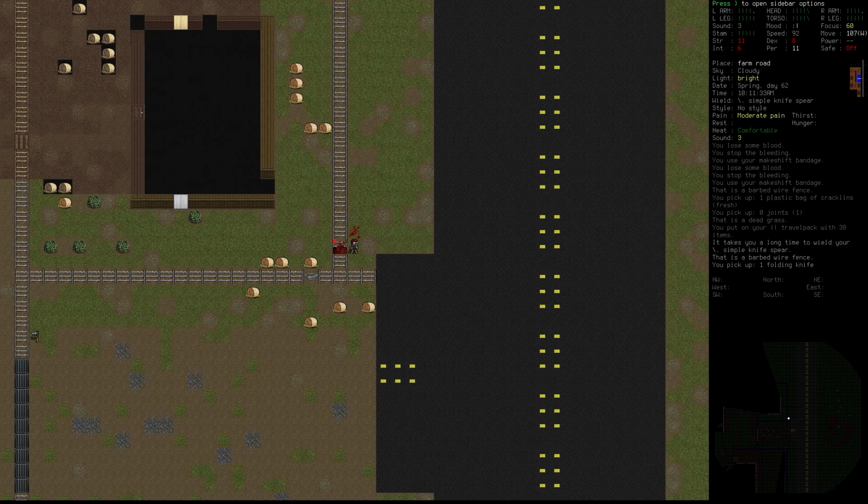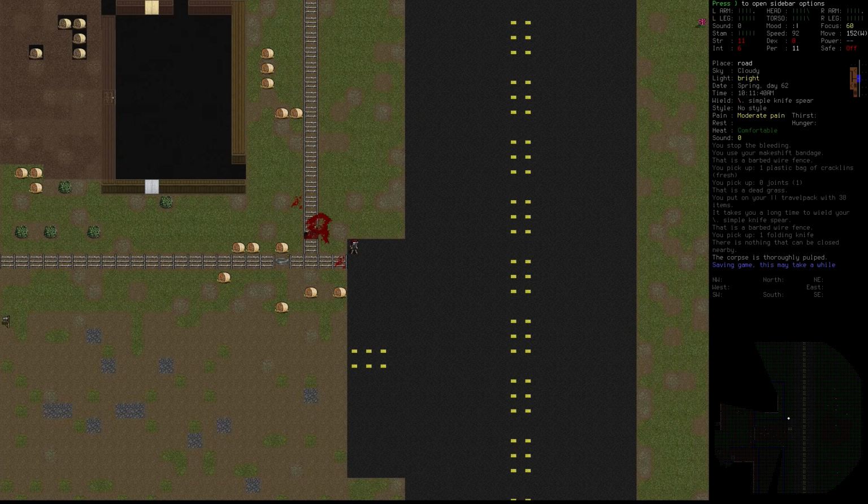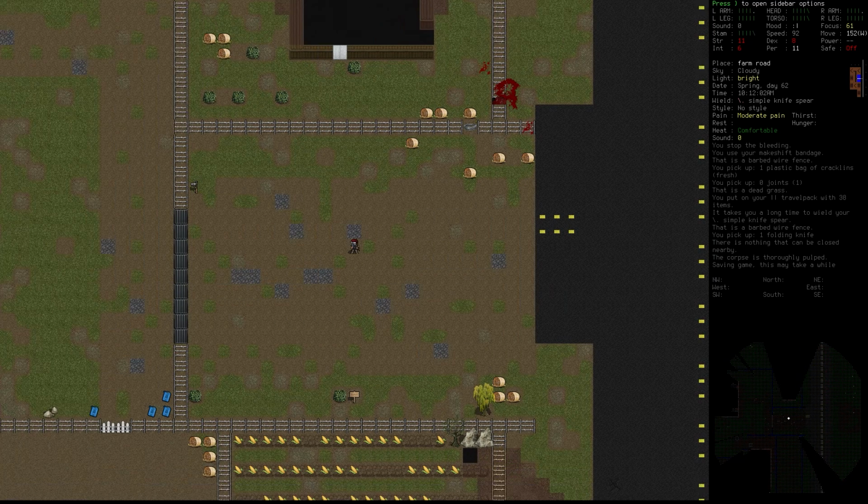And let's go ahead. I don't want to head on top of that fence there. So we'll just pulp the zombie instead of butchering it and be done with it. Because if I travel on top of the fence, I could get caught. I believe it is like a barbed wire fence, essentially.